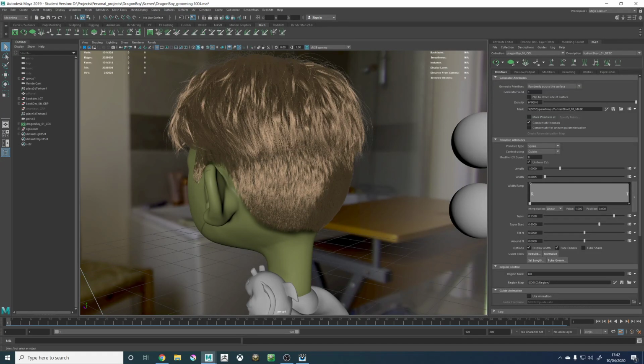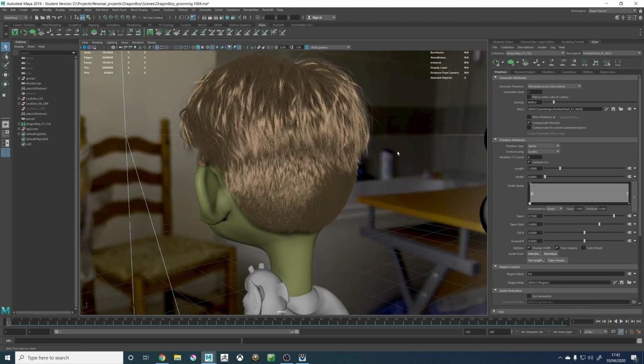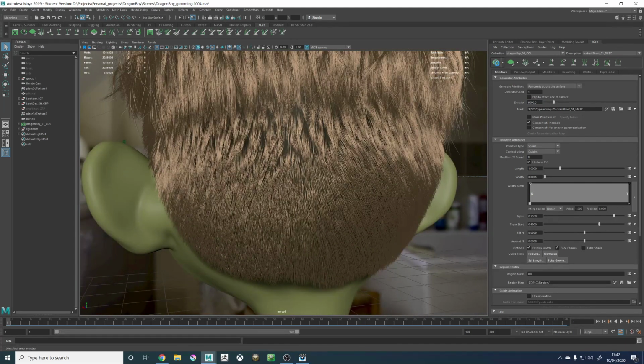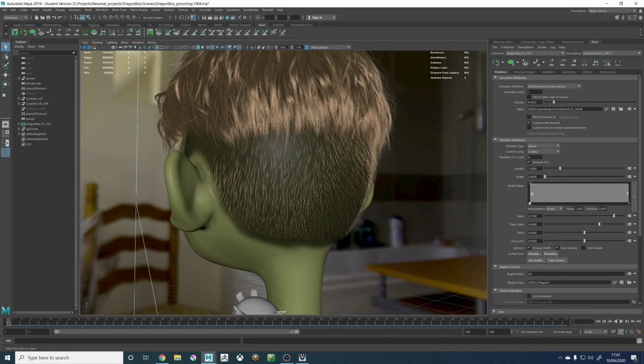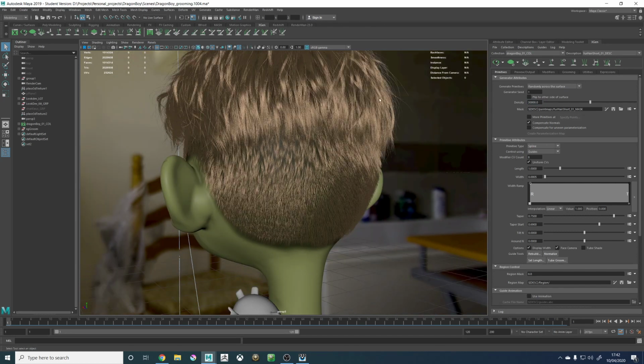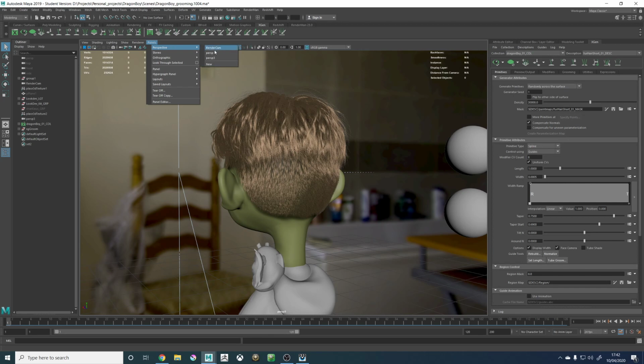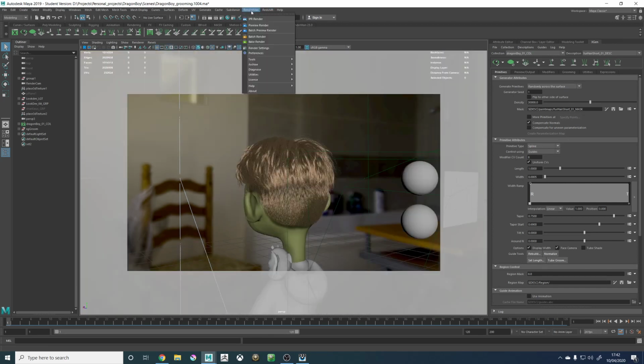Let's just try setting this to be 10 times less. That isn't 10 times less, is it? Alright, let's go half as much as it was. And let's try rendering that. Preview render.